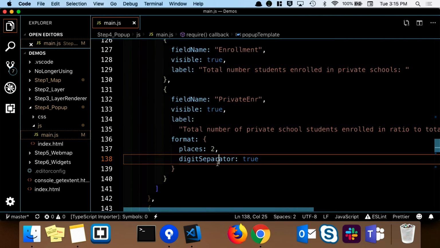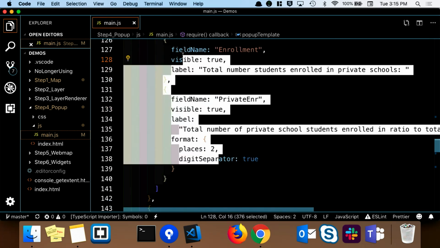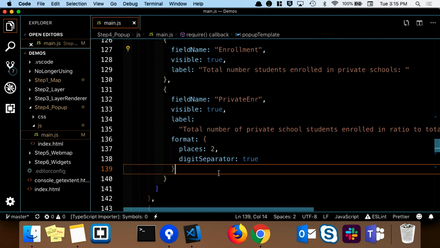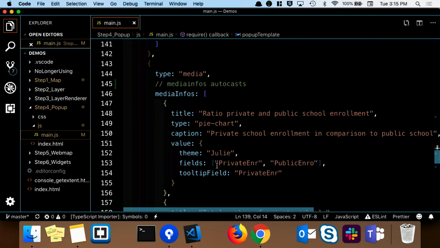So these are all of the fields. I've got quite a few, I think there's like 6 or 7 in here. And then next, I've got my media type. You have to specify the type that you're working with, whether it's text, fields, media, or attachments. So I've got my fields that I did earlier. Now I have the media.